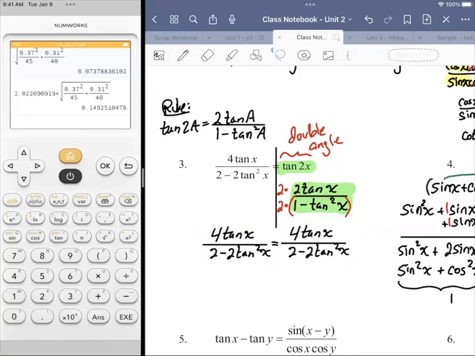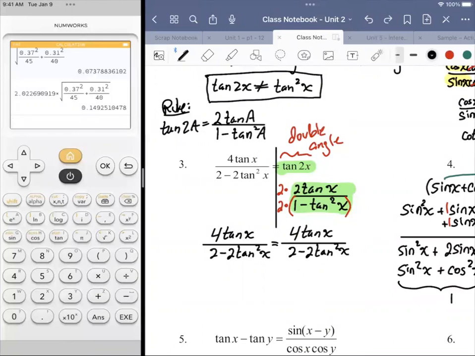Now, my lousy handwriting aside, you do have to be mindful that sometimes it's the coefficient of a, and sometimes it's the power. What I mean by that is if I have tangent of 2x, that is not the same thing as tangent squared x. In one case, you're doubling the angle. In the other case, you're raising the entire function to a power. These are not the same thing, even though with my crappy handwriting, this power can sometimes look like a coefficient. That's not the intent. So just be careful about little things like that too.